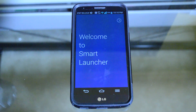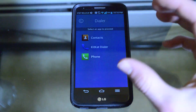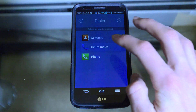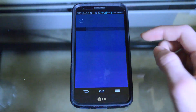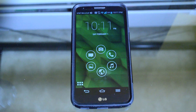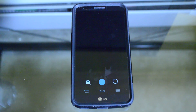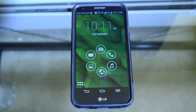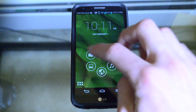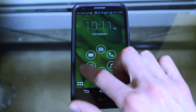Number 3 is Smart Launcher. While all of the launchers on this list are extremely customizable, this one personalizes itself to you automatically without you having to do anything. At setup you can choose the apps you use for different services, and after you customize it, it'll have a home screen with those apps you just set up. It will also learn from the apps you use most and place them in circles so you don't have to do as much work to find the apps you're using all the time.